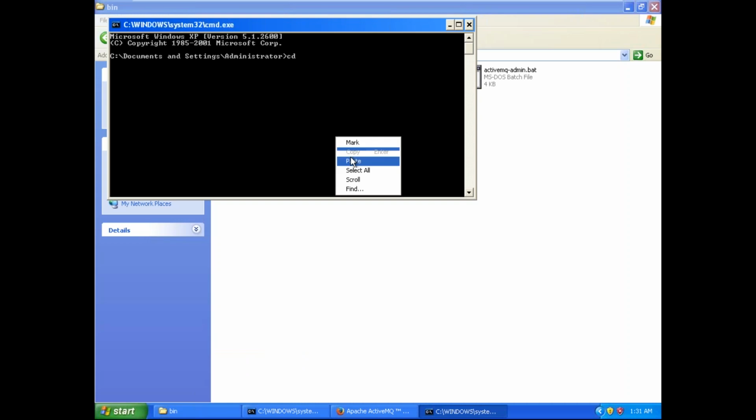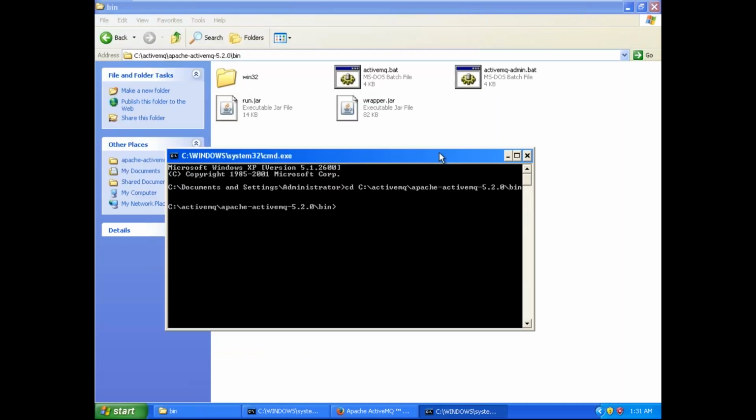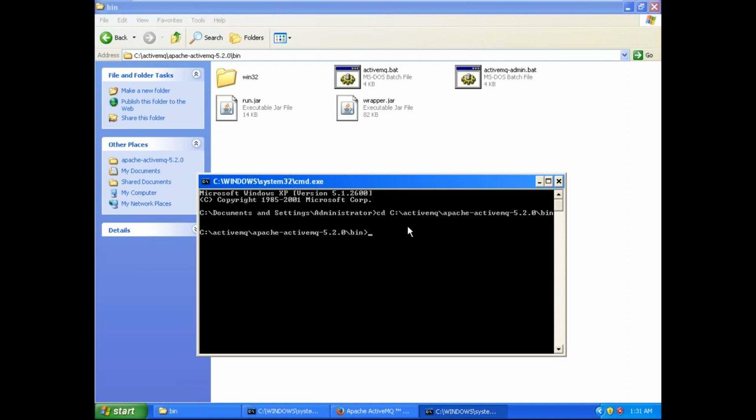So you will do cd, go to the bin directory of your extracted ActiveMQ folder, then run activemq.bat.